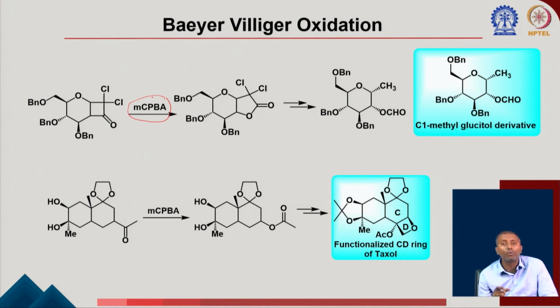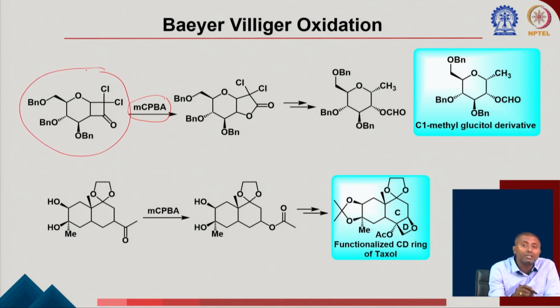That we know. Suppose you don't have a double bond in this molecule, correct? We cannot see a double bond here. So what is the possibility? If you don't have a double bond, then you look for a carbonyl group. If you have a carbonyl group, then we know that MCPBA is going to protonate it and then attack. But once it is attacked, there is a question of which side is going to migrate, this side or this side.